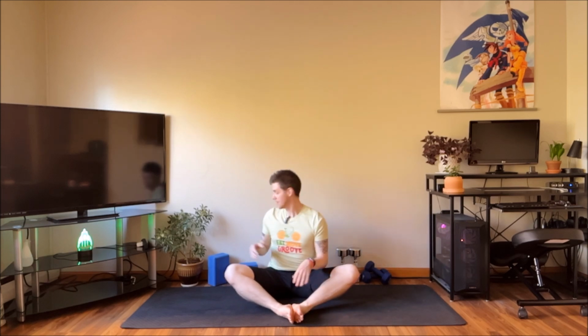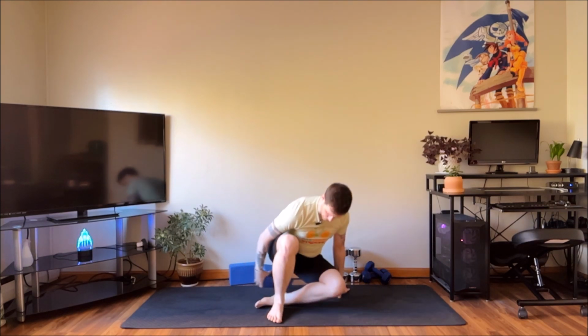Now, we're going to take a cobbler's pose. Two variations of it. So this is a pose where it might be helpful or it might feel good to lift your hips. So if you have a yoga block, you can use it here. If you don't have a yoga block, that's totally fine. You can use a few books, stack them up to the height that you want. You can use a pillow from your couch or your bed. All right. So there's options.